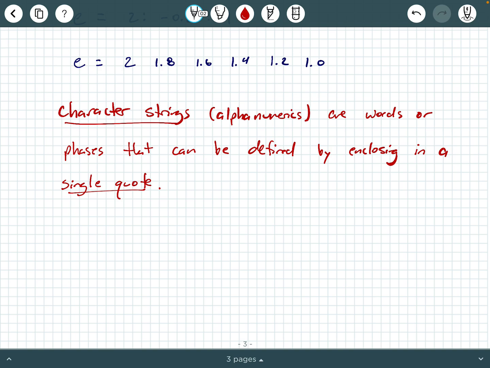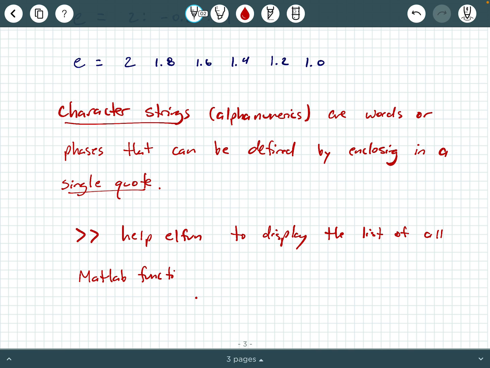So of course, we're going to more often use MATLAB for calculations, but we can use MATLAB to display words, phrases, sentences. You just put them in a single quote, okay? And then, of course, if you want to display any of MATLAB's built-in functions, what you can do is type help lfun to display the list of all MATLAB built-in functions.